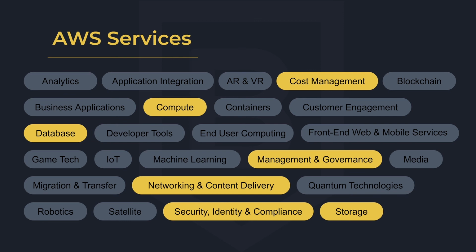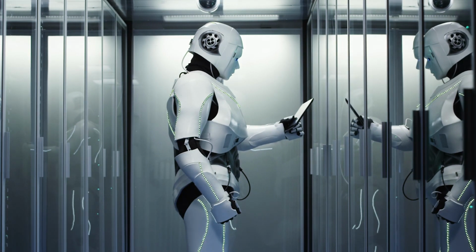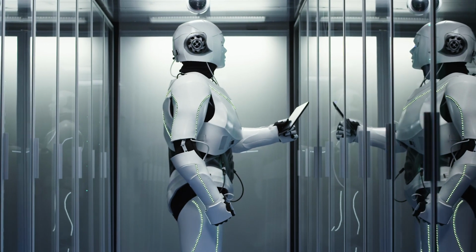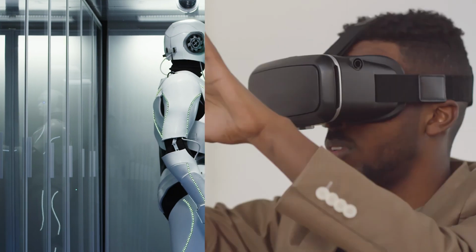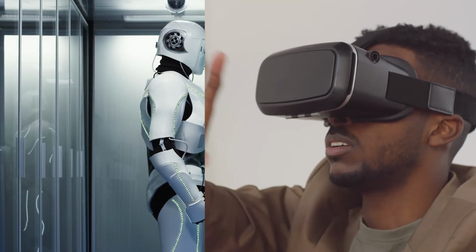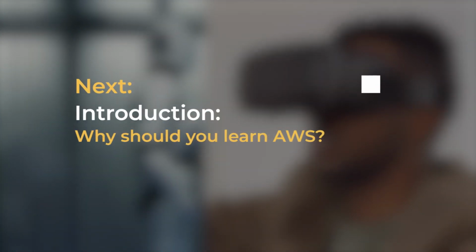Okay, let's review what we've covered real quick. We spoke about cloud computing, which is pay-as-you-go provision of computing services and resources, allowing you to reduce your infrastructure maintenance expenses and benefit from mass economies of scale. AWS is a party who provides these cloud computing resources, offering services from machine learning and storage space all the way to VR and game development. And if that's not enough to get you hooked, go on, watch our next video, which will go more in depth into why you should learn AWS now.